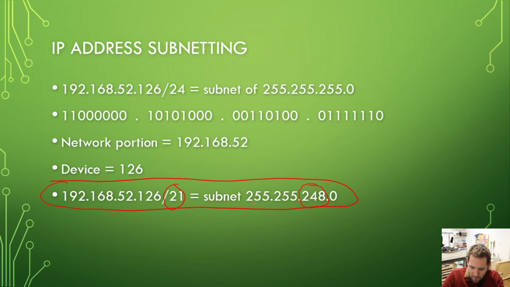So if I were to write the subnet out again, it would be 1, 2, 3, 4, 5, 6, 7, 8. 1, 2, 3, 4, 5, 6, 7, 8. That's 16, 17, 18, 19, 20, 21, 22, 23, 24, then 2, 3, 4, 5, 6, 7, 8. So now we have fewer ones, which means we have a different dividing line. Up here we were divided right there. We're now going to divide it here, which is actually in the middle of this third number, which is where this gets really interesting.